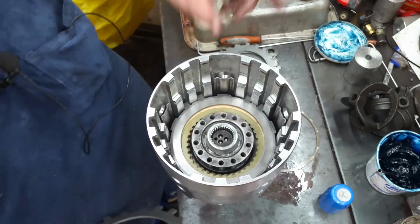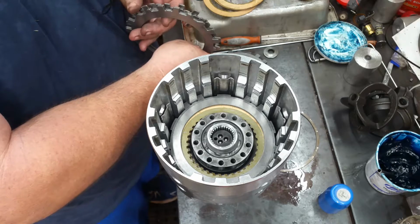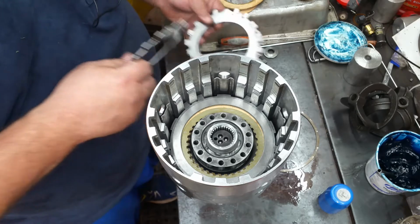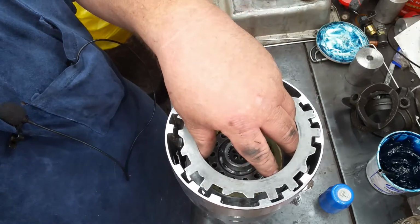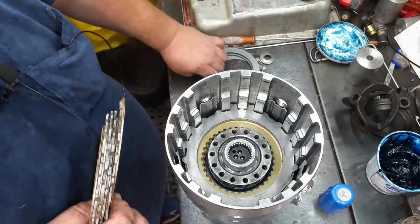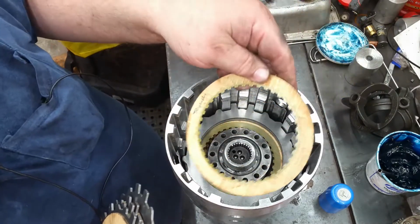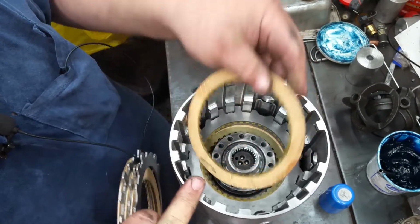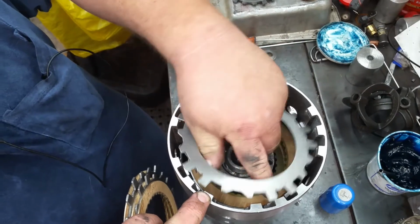Take that back. Could have sworn the Ford had a wave plate in it. I was correct. This thing's got a wave plate in it. Somehow this transmission was missing the wave plate. So there, that is correct. Because I knew the stack up wasn't right. So now this stack up should be correct. Just about left the wave plate out and put another friction in there. Drivability though, fellers. Drivability.